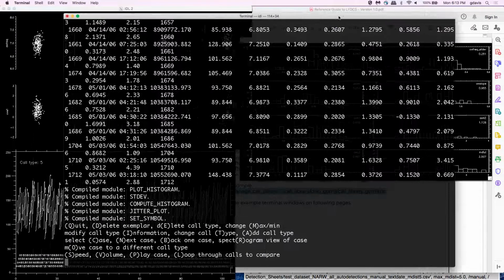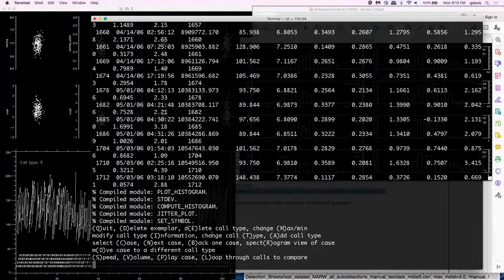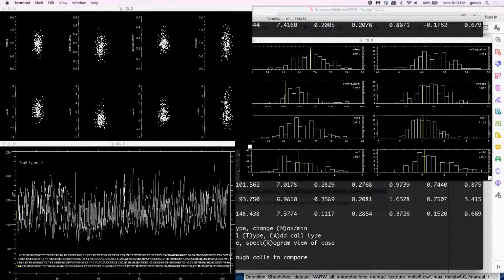Then if we go back to our terminal window, there's a bunch of commands you can do. The letter in the bracket is the letter to type for that command. We'll do next case. If you type N, it will select the first exemplar. You might not be able to see it, but it is highlighted in yellow.